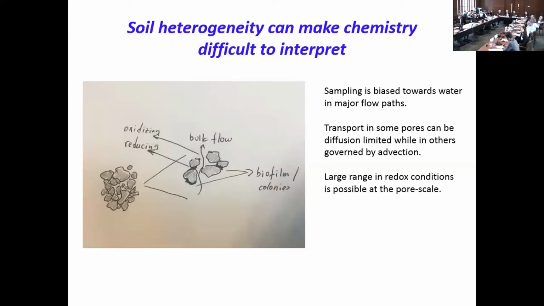But when I sample, if I put a well in and we get a few mils or half a liter of water, I get the average of my water. So you can look at the composition of what you get in your well water, and it doesn't describe the composition or the processes that are happening in your groundwater. So it's very challenging to often link a sample that you measure to what kind of redox reactions you may have in your bulk solution.